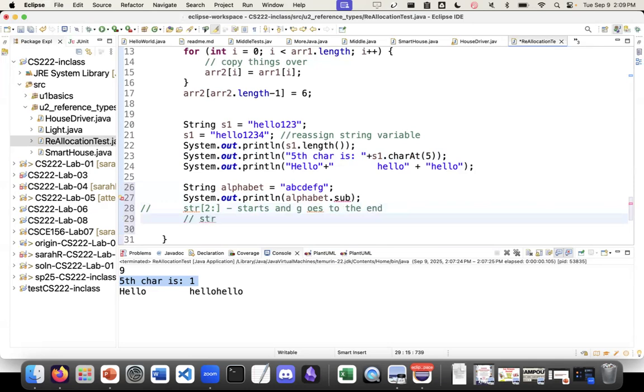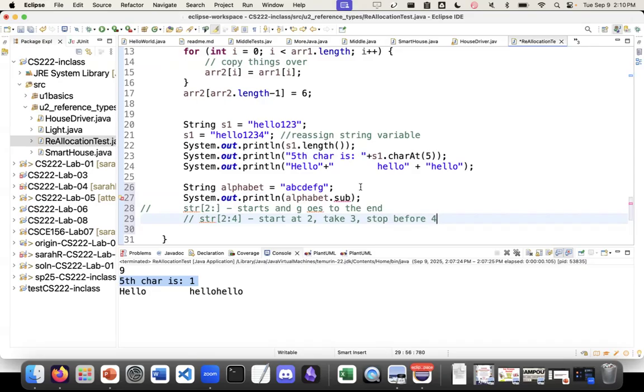I can also have 2 through 4, say, and so start at 2, take 3 as well, and then stop before 4. So 4 would not be included.